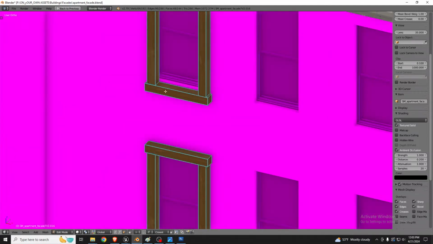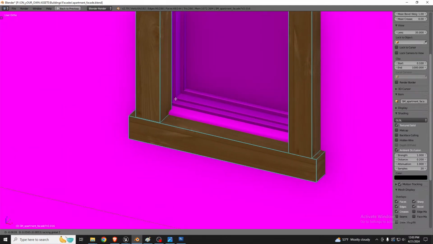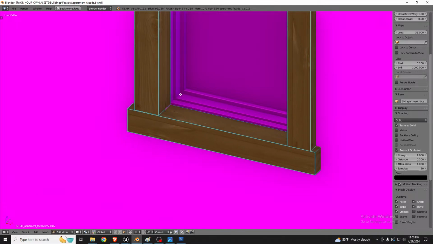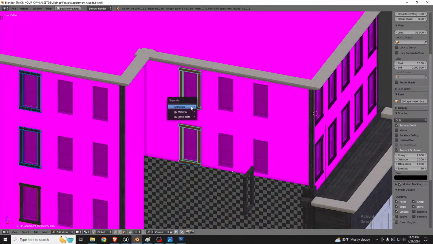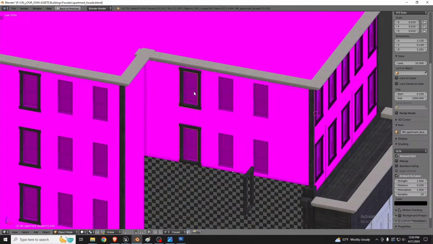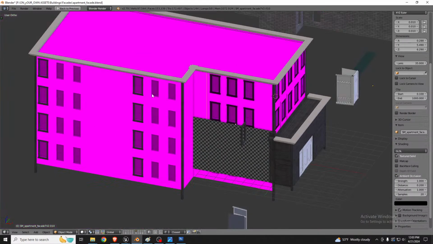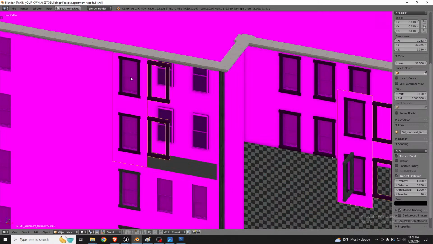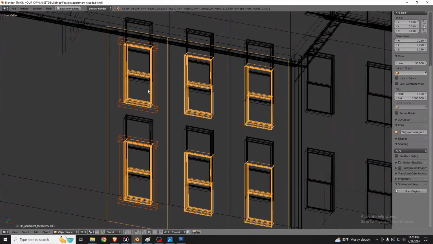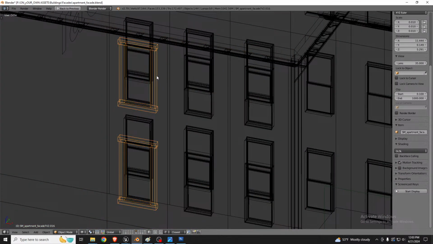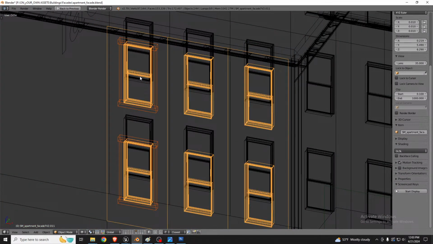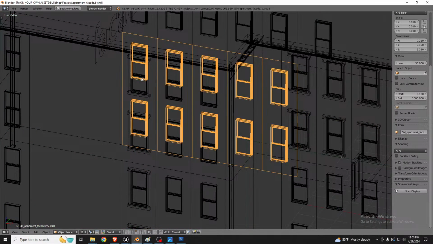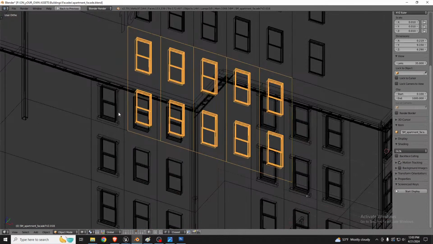Let's add this in here as well. All right, so this one, I'm just gonna join it with that. This one, join it with this. Oh, well, that's not it. I wanted to join it with the windows. Why is it making such a mess? Am I not joining it with the right one?